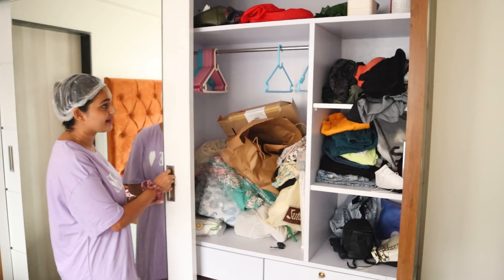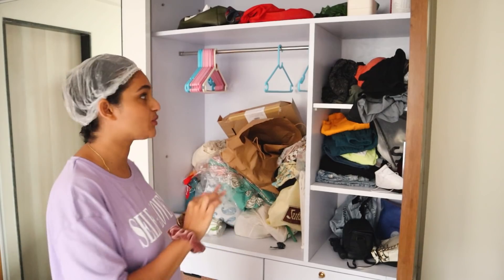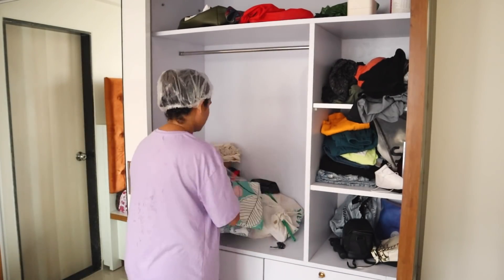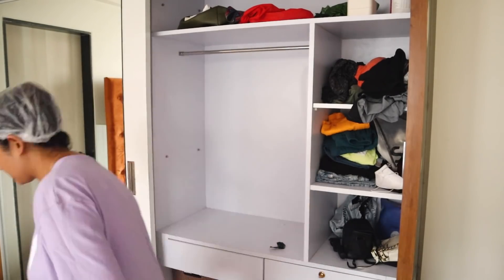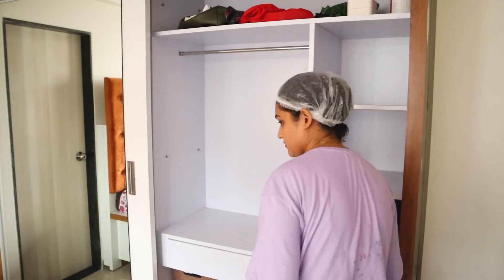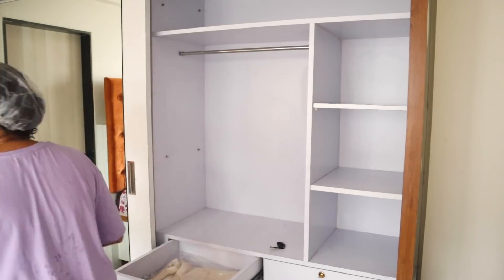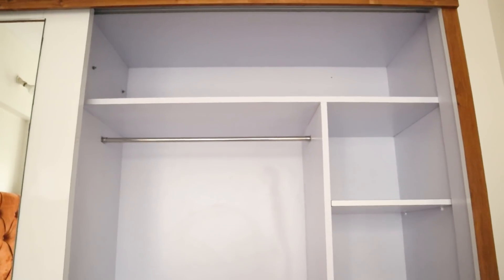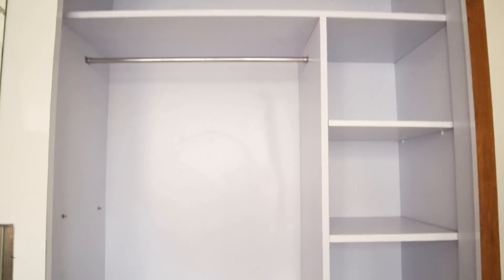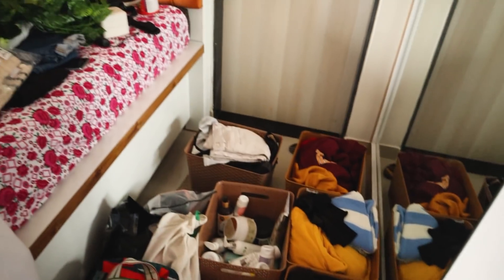This is my wardrobe. I've just shoved all of my stuff in, which is not kept nicely at all. Now I have to empty it, clean it, and then we'll start organizing it. Finally, my side is empty and this is how it looks. I still need to clean it though. All nice and empty — and there's so much stuff we still need to keep. The bed is all chaos, but it's a work in progress. So let's get started.